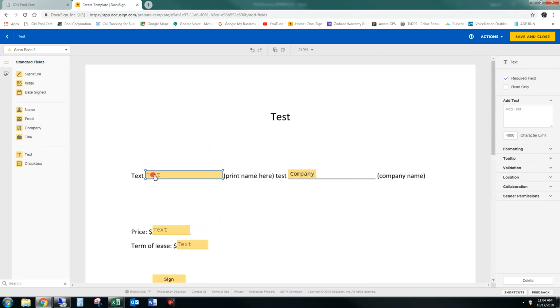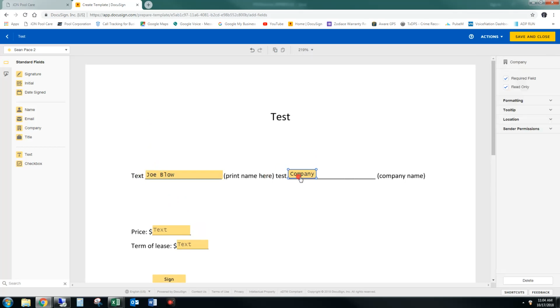So the customer's name is Joe Blow. There we go. So here's the customer name. You put that there. You want this to be a required field. Doesn't matter. You want it to be a read-only. So they can't try and modify that for typos. These things can be used as contractual items, so you don't want them to go through it and mess with it.